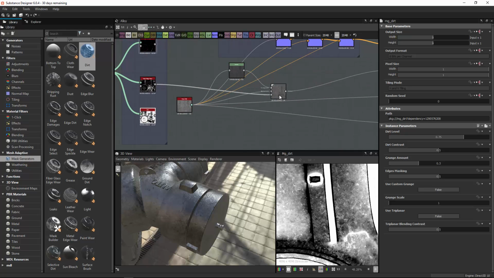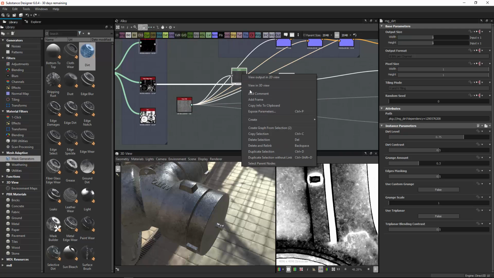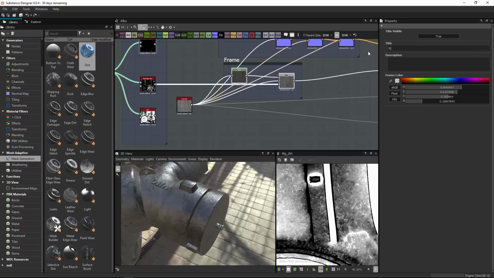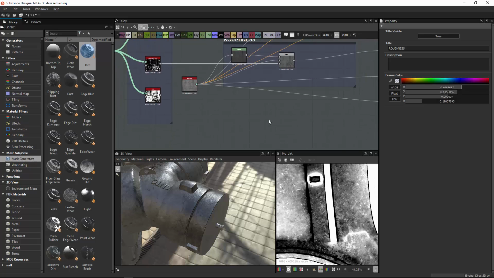So this one was roughness. So these guys get framed and roughness like so. And then obviously just make it a bit nicer and create another frame. And this one will be diffuse. Oh, base color actually, base color. And we strip out the dirt.